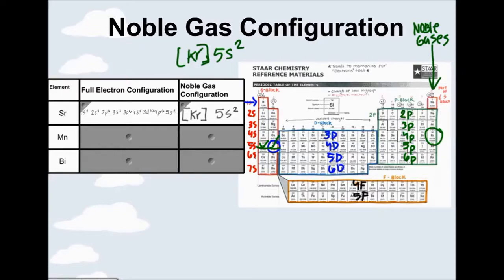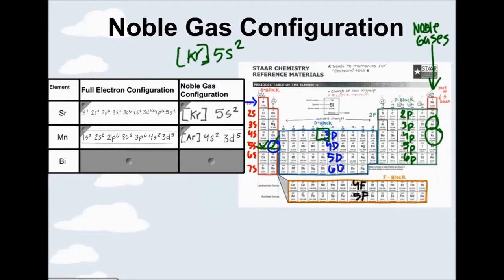Okay, the next one is manganese. Again, terrible to write out, okay? But, and it's right here, I can do a cheat. So I'm going to choose the noble gas in front of it. This time I can see that. It says argon. So argon, and then what's after argon? 4s2, 3d5.